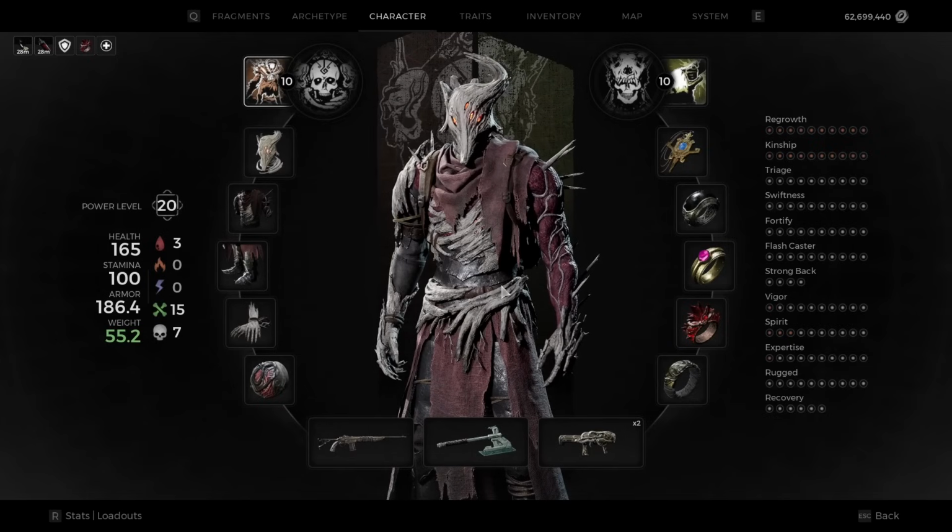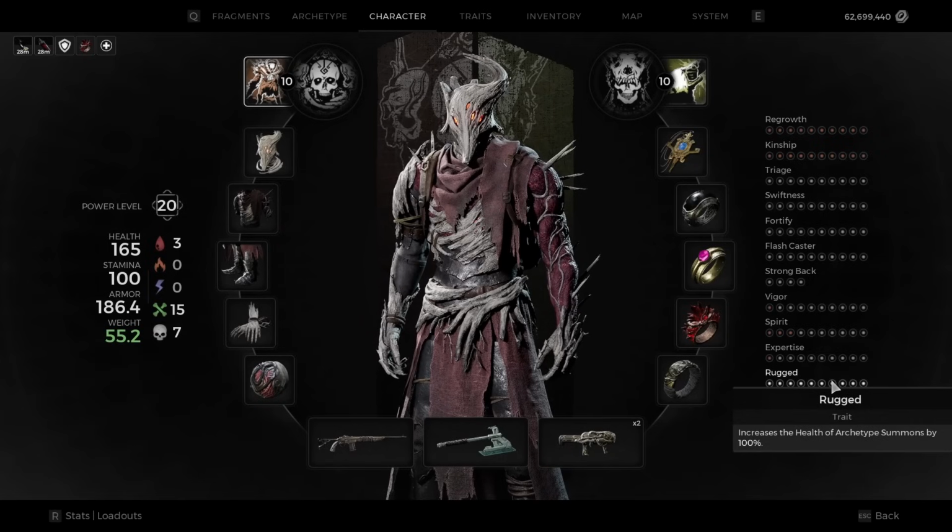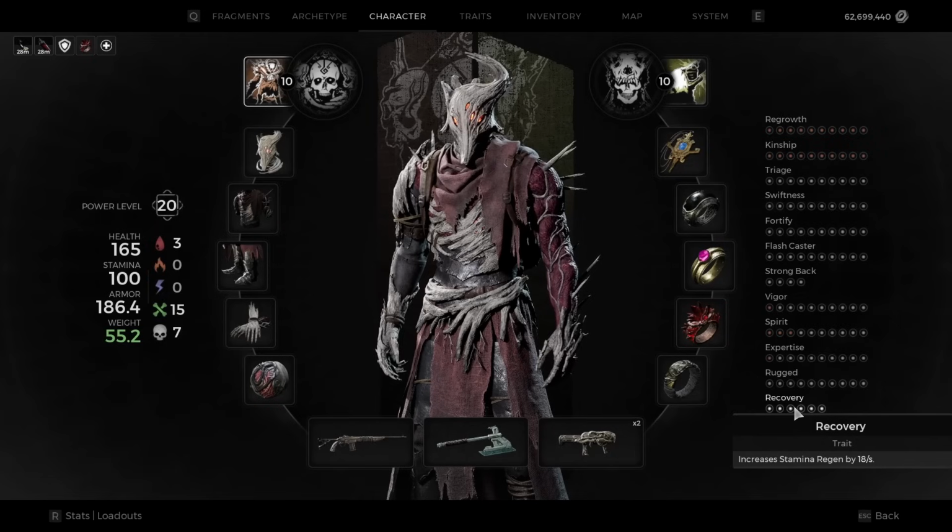then you can just resummon them much quicker. And then one of the most important ones is the rugged one, which increases the health of archetype summons by 100%, which is a huge amount. They're twice as tanky as they would normally be. And then we have the leftovers into the recovery, so we can run around more and we can dodge more, and it's very effective. Alright, so this is the first setup.